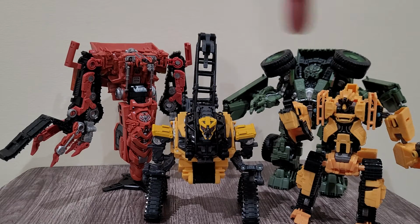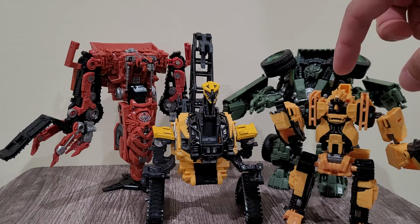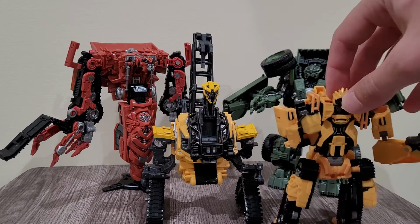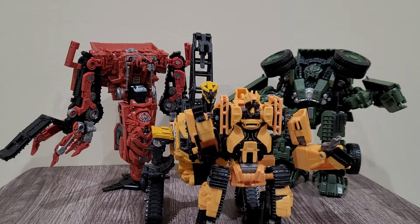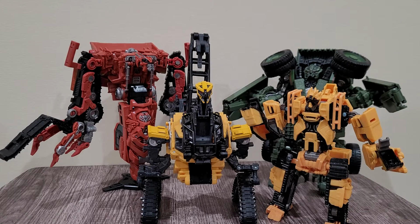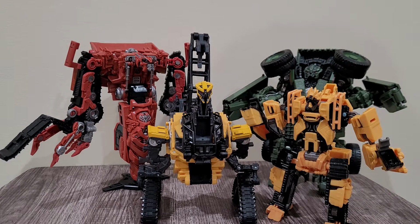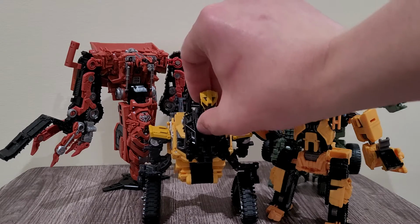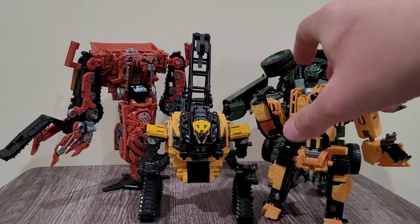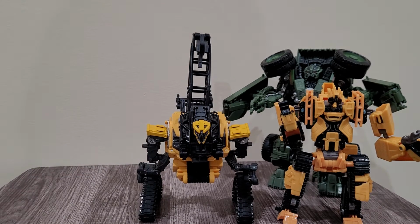Now, all these other guys right here are definitely much taller than he is. But with him next to Scrap Metal, with his head up this high, I'd say he's about even with Scrap Metal. But he's definitely one of the shortest ones out of the bunch if you have his head scrunched down like right about to here. He's definitely pretty short right there, but pretty good size comparisons. I'm going to bring them all out.